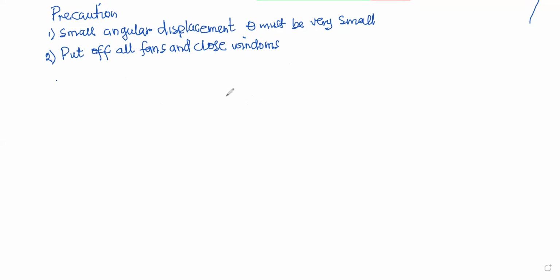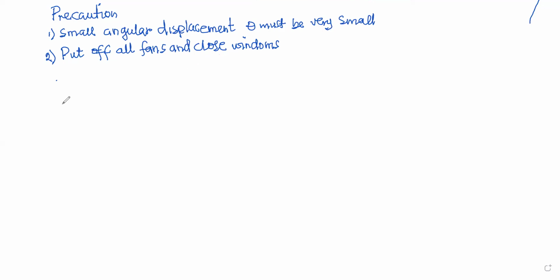The idea behind this is that we do not have air resistance, because external factors must not affect the experiment. If external factors such as air resistance and friction hit the thread or the string interacting or scratching the rotor stand of the pendulum bulb, you will not have fixed amplitude. If the amplitude is not fixed, it will affect the period of oscillation. So these are two key precautions in oscillatory experiment.